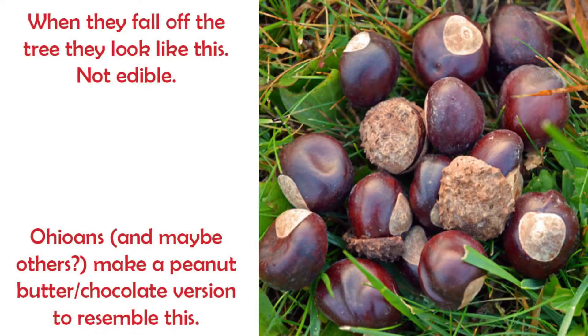As you probably know, our biggest college here is The Ohio State University - home of the Buckeyes, the college football team that everyone seems to be crazy about. For a long time people have been making them into candies, a lot around Christmas time but any time of year too. It's a ball of peanut butter to simulate the tan part, with chocolate on the outside - just peanut butter, powdered sugar, butter, a little vanilla, and chocolate. Pretty simple.